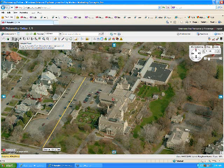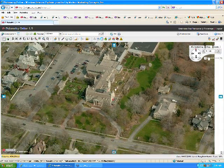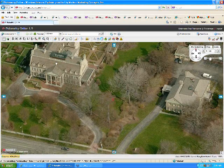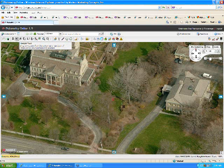Next is the Height tool. That's going to allow you to measure the ground up of any building, tree, or obstruction that may be in the way. Say I wanted to measure the height of this tree down here. I would just zoom in over here on this button here, or you could use your mouse wheel to zoom in as well. Just click on the H for the Height tool. If you see on the crosshair, there's an H there, which means my Height tool is activated. And it's just left click and drag. Really easy. Tells me the height of that tree is 111.81 feet.